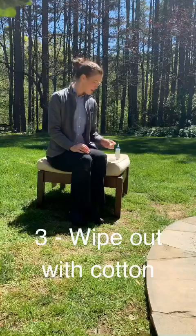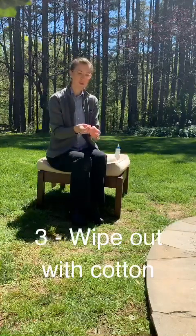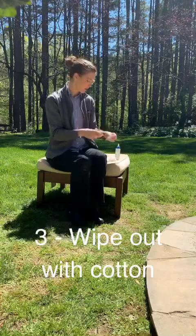And then the third and final step is to bring them back with a dry cotton ball and to wipe out what wax they shook up. So you can piece apart these cotton balls, do it on the pinky, kind of wrap it around. As long as you don't have a long nail, you can get down in there. You don't want to put a lot of pressure on it, but you can get down in there. And you should wipe gently until you have no wax on the cotton ball that comes out.